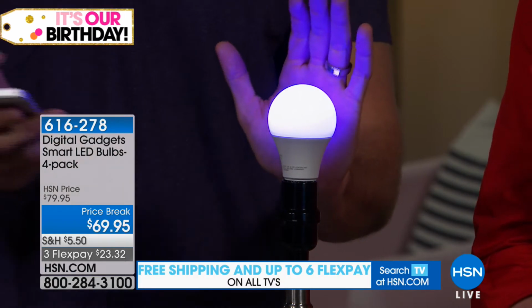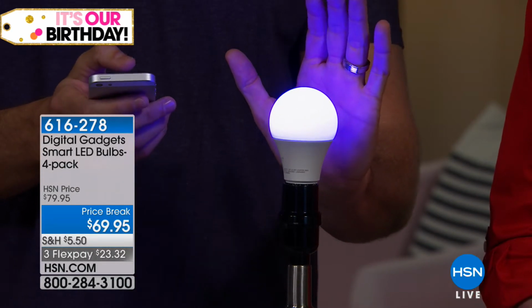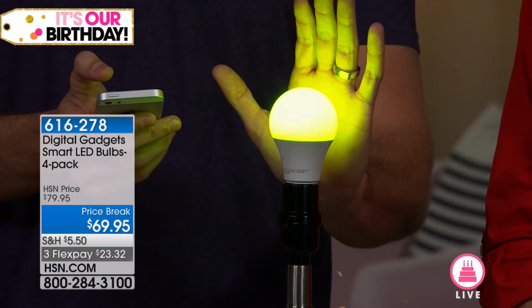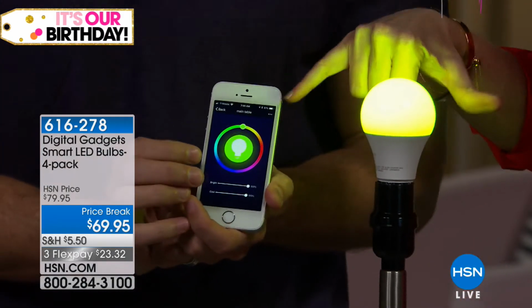Give me another color. Name it. We've got millions of options in colors. Chartreuse. I don't even know how you spell chartreuse, yellow. But you are so smart. All right, there we go. A green yellow. Oh, so all you're doing, okay, can you turn that around just a little bit? Yeah, absolutely. You have a whole spectrum of colors there.